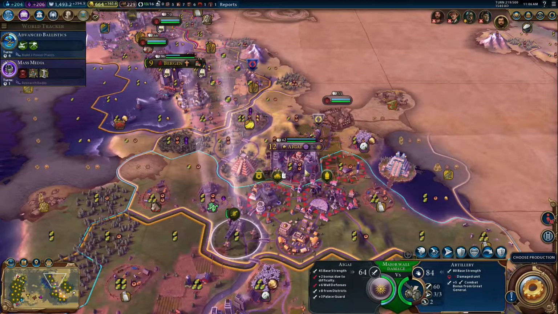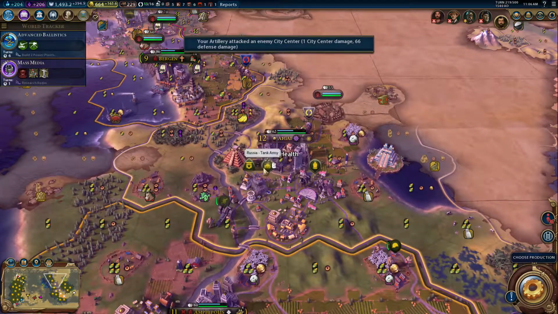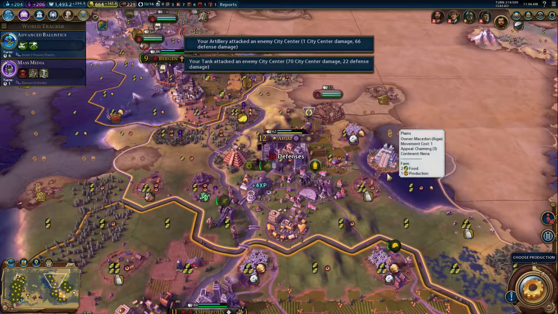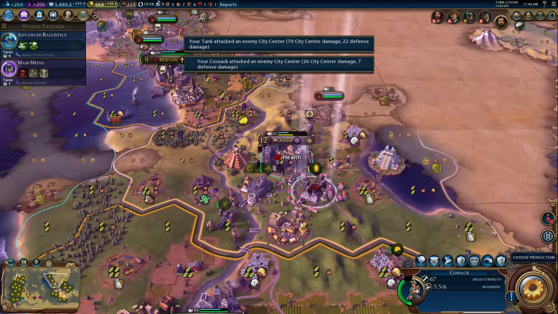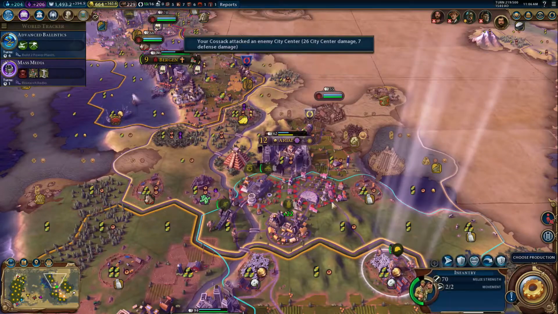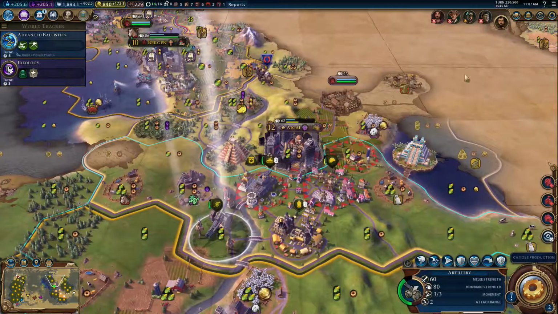Oh, thank God. I'm so ready for this to be done. It's been a good game. It's been a fun game, but it feels like we're coming to the end of it. Tank army, look at that. It's so strong. Oh, Cossacks. Even the Cossacks are doing a ton of damage. Like, Jesus Christ. And they can run away afterwards. Oh, the Cossacks are so good. I think this is going to be it.